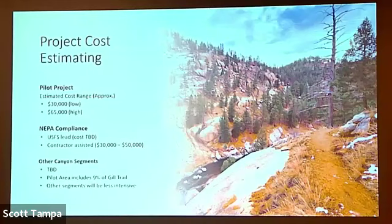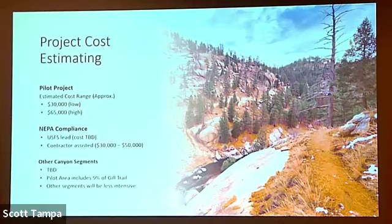The NEPA would not have to be done on the Denver Water land. They may have some internal requirements. Oftentimes it's best to do it together anyway, because an activity on the Forest Service land might trigger having to look at potential resource impacts on the Denver Water property. Take, for example, the cultural or archaeological resources. The State Historic Preservation Office has their own rules around that and what they consider a connected action. So remember, NEPA, which 30 years ago kept this from all being underwater, now is our first step to be able to fix it.